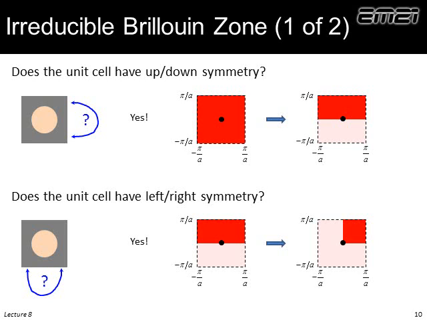Given the Brillouin zone, there is usually additional symmetry that we can exploit to reduce it down to an even smaller region from which we completely know the lattice. First, does it have up-and-down symmetry? We can take our unit cell, flip it up and down, and yes, it has that symmetry. So our irreducible Brillouin zone starts off as the full Brillouin zone, but because of this up-down symmetry we restrict it to either the top or the bottom — here I'm retaining the top. It also has left-right symmetry, meaning the left and right halves are mirror images, so we can restrict ourselves to just one quadrant.